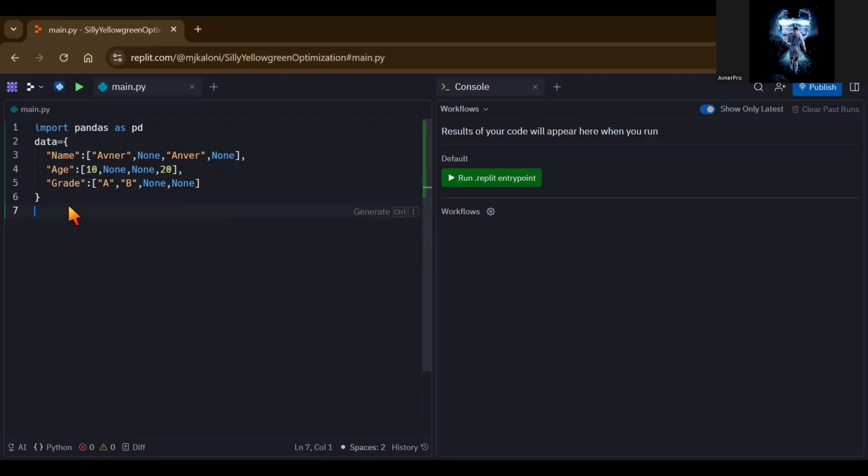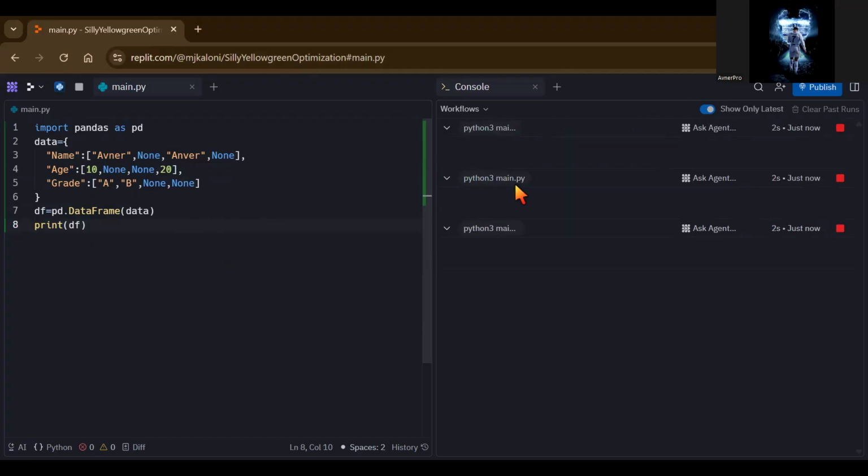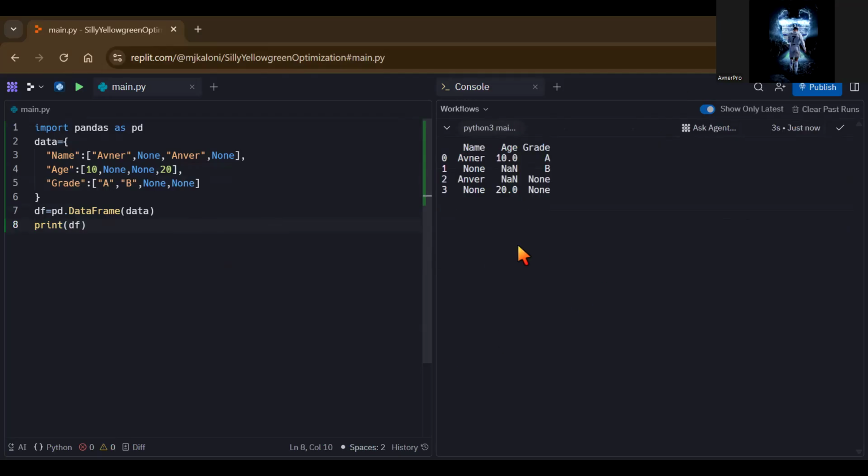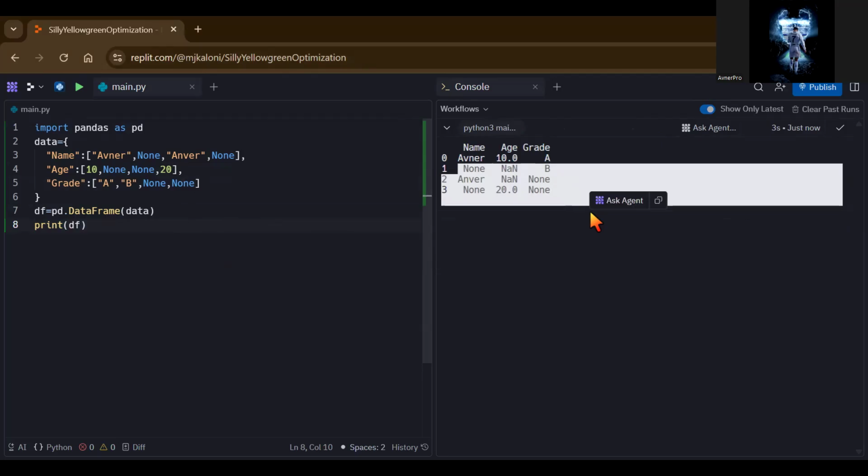I forgot to make the D capital. Data, right? And then print df. Okay, now when we run it, right here should work. Yeah, there it is. So see, it's replacing it with the None values.